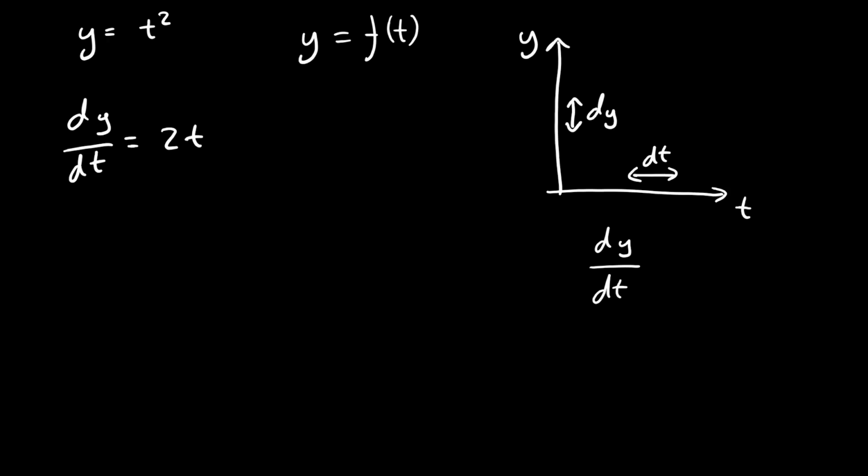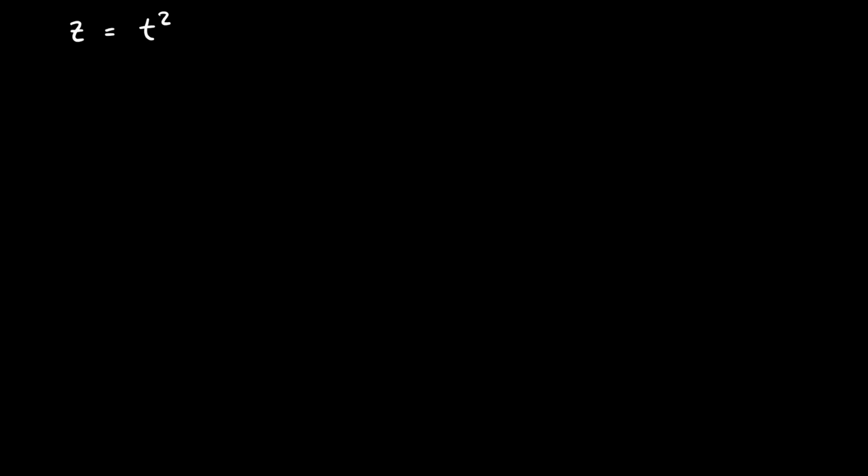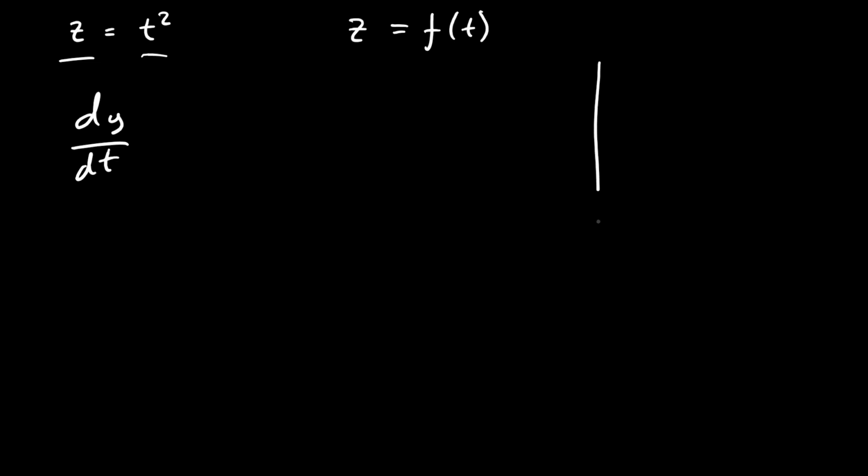Okay. Well, let's suppose I had something like this then. So again, it wouldn't be dy by dt, would it? Or would it? Because look, on the left-hand side, I've got a function in terms of z. So I've got z is equal to my function in terms of t. So when I draw this on a graph, I'm going to have z as my vertical axis, and I'm going to have t as my horizontal axis.